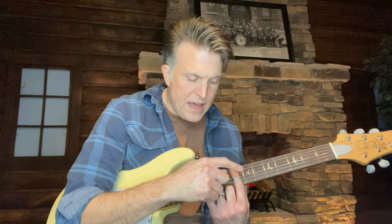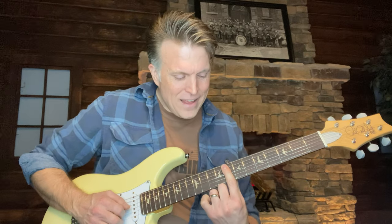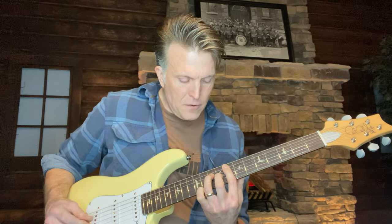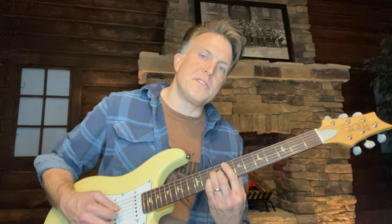And this is just like this shape, except slid up here. So index finger straight across the 8th fret from the A to the high E. If your hand's starting to get a little crampy, just shake it out. I'm not here to hurt you, friends. All right. So, index finger straight across the 8th fret from the A to high E. Ring finger on the 10th fret of the D. Middle finger is going to be on the 9th fret of the G. And then pinky is on the 10th fret of the B.